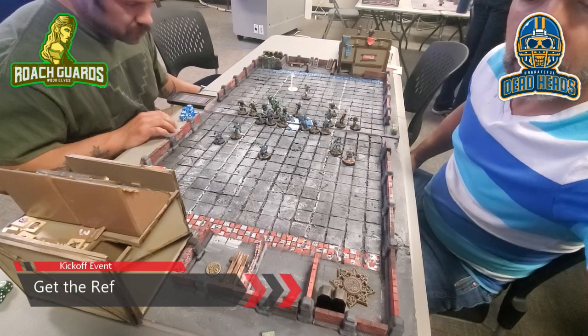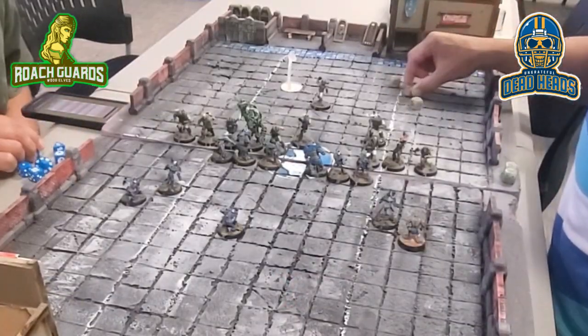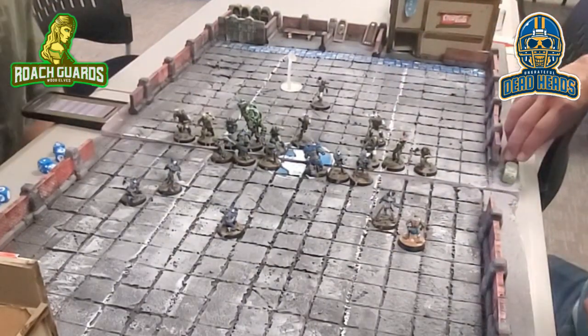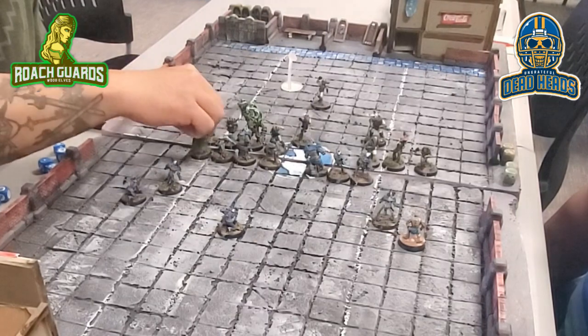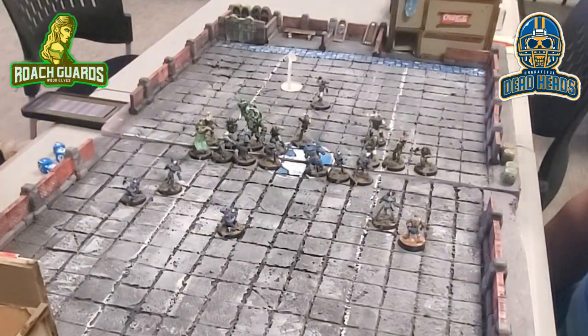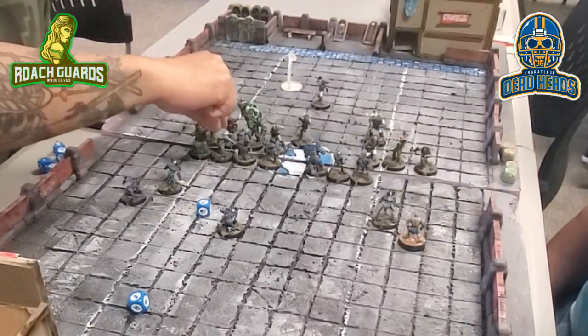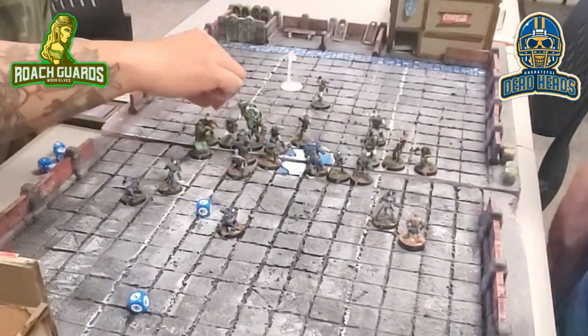Undead versus Wood Elves. Wood Elves receiving, and the kickoff result is Get the Ref. But knowing these two teams, they're probably not going to use that bribe. I would totally, but these guys like to play nice and clean. This is going to be week 3 of Sylvan Bowl.